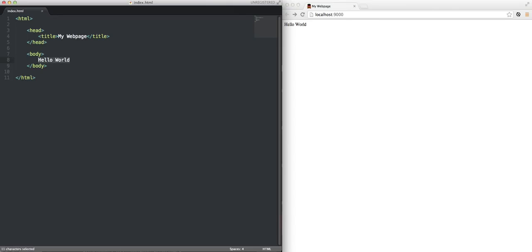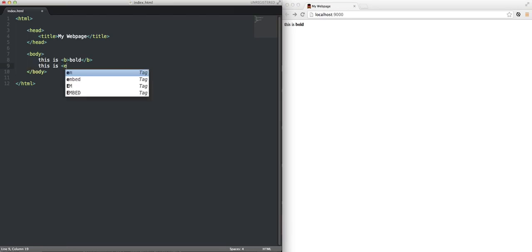So let me show you some other tags. This is bold. So we're going to wrap bold, or it's called wrapping it, in B tags. And now you can see that bold is bold because I wrapped it in B, which stands for bold. EM is what we're going to use for italic. And EM basically stands for emphasis. It used to be people would use I. It also works, but that is not the correct way to do it anymore. Do not show a prospective employer that because it's not good.